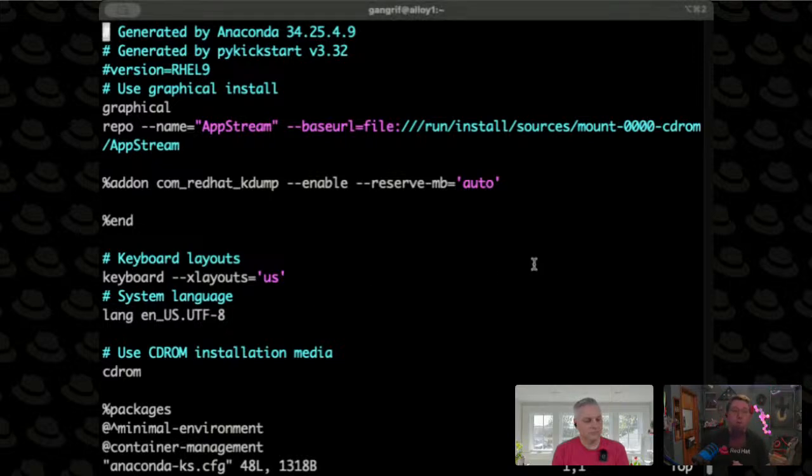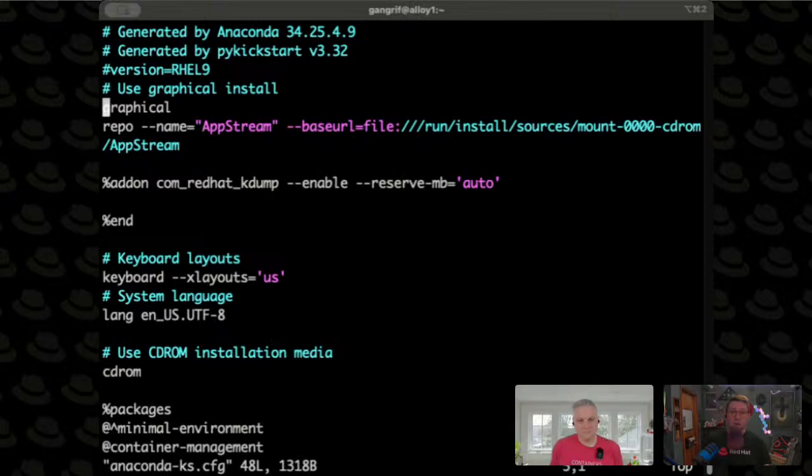And what I wanted to show you here, and again, I still can't see the share. Can you see a Kickstart file? Okay, so this is a Kickstart file. I wanted to show you this because this came right out of a RHEL 9 installation. Earlier today, I did a RHEL 9 installation from the DVD. I made some custom choices within the installation wizard. And then at the other end, when I had the system built, right inside root's home directory is an anaconda-ks.cfg file. And that's what this file is.